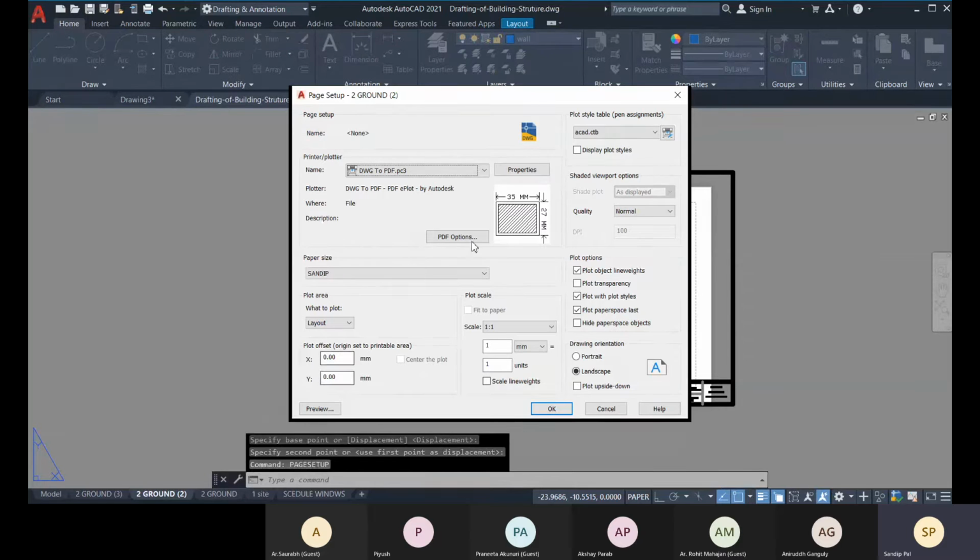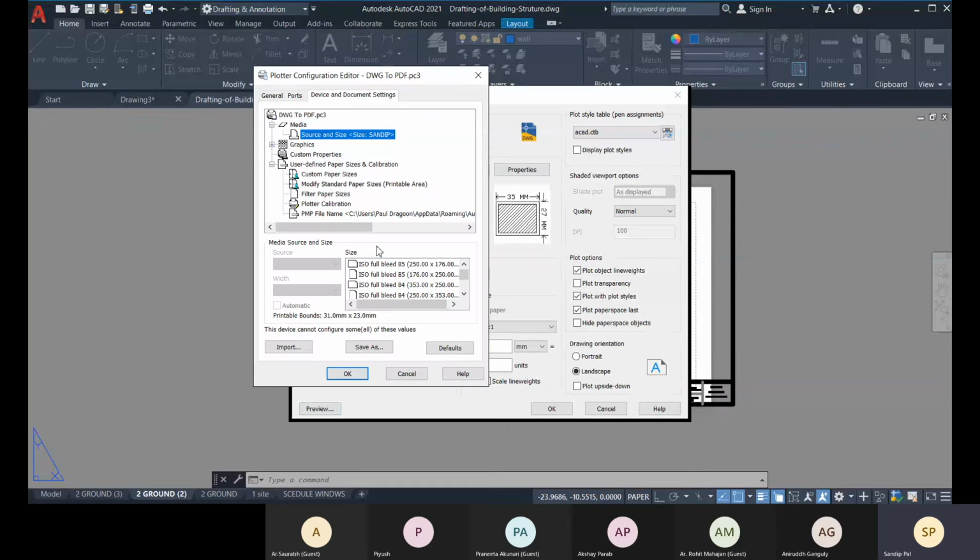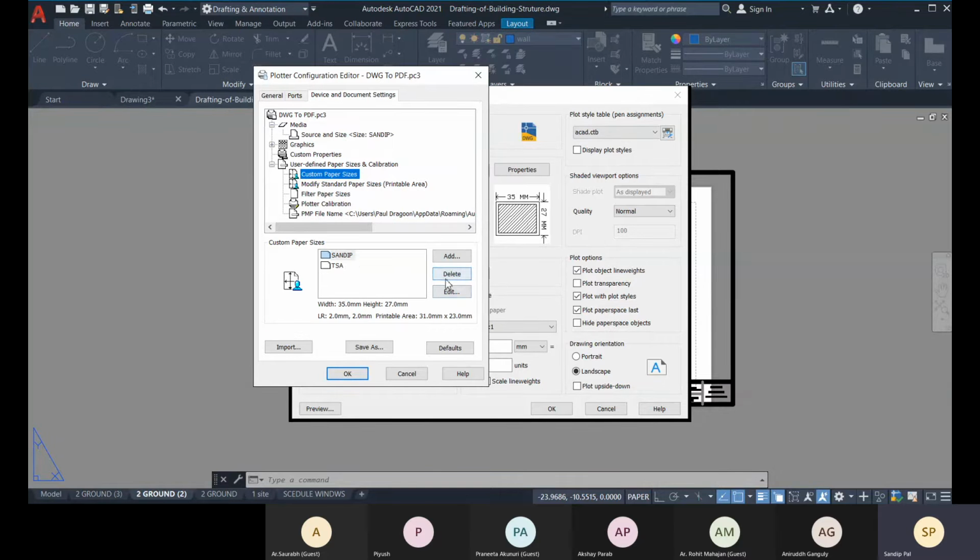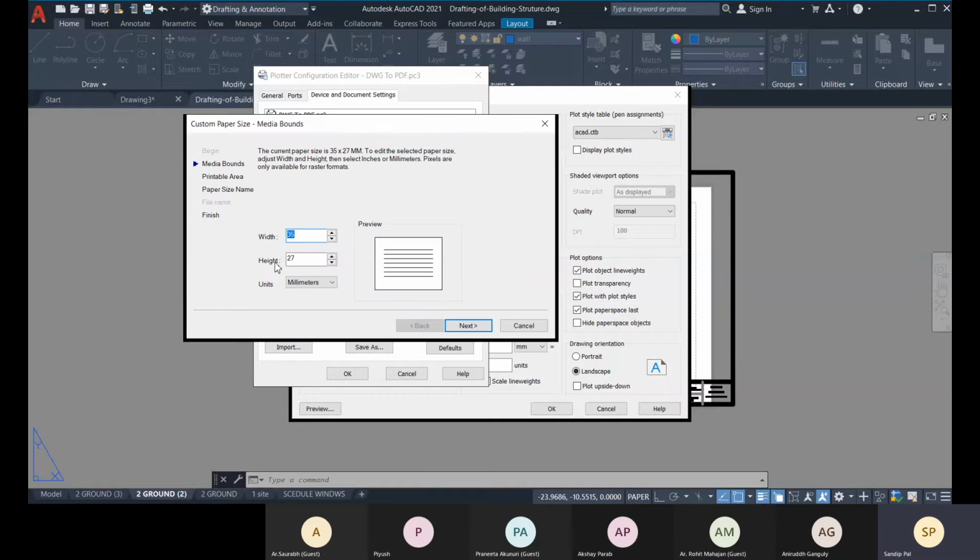Go to modify, and go to these properties, custom paper size. So you go with this edit option, and let's change it to 50 by 35.